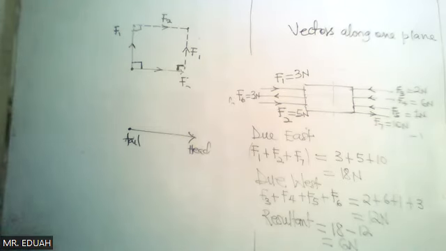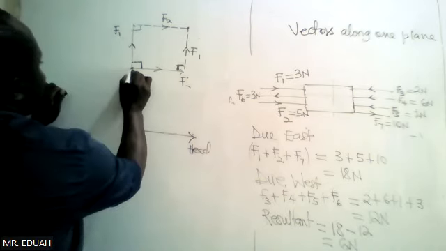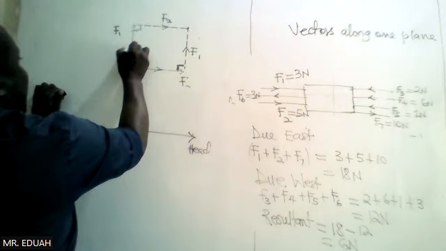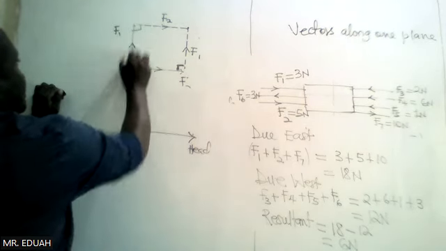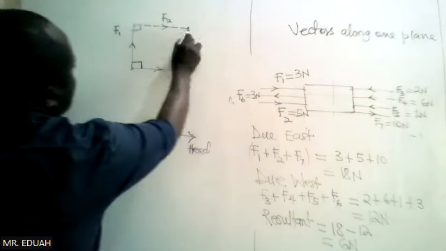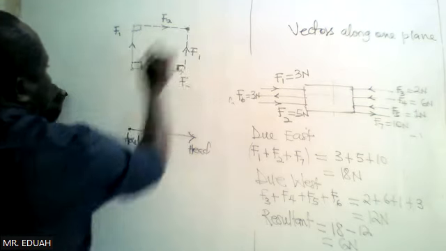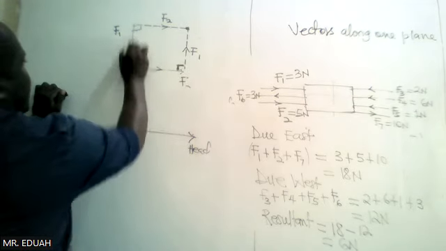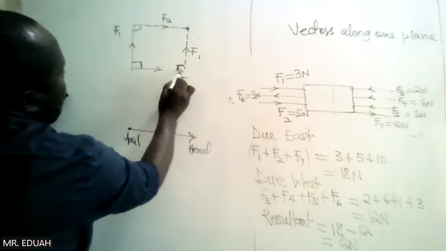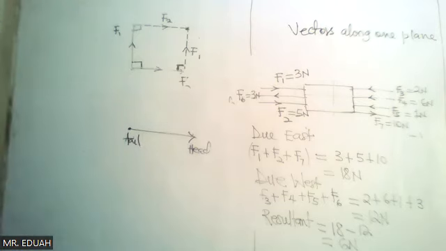Now, after doing this, look at what is happening. Look at the direction now. F1 is moving upward by the arrow. F2 is also moving horizontally by the arrow. So they all look like they are coming to this point. If you look at it from here, this is going here, this is going here. If you look at it from below, this is going here, this is going here. So this becomes their common point.